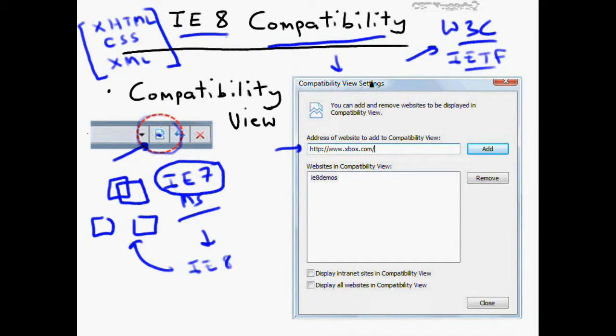Final thing I want to say about this is that you can actually download compatibility view domain updates from Windows Update. So it's not just a case of hit or miss where you or your users discover sites that need to be in this list. You can actually bring down updates of domains that Microsoft already knows have compatibility problems and receive those lists via Windows Update. It's pretty cool.